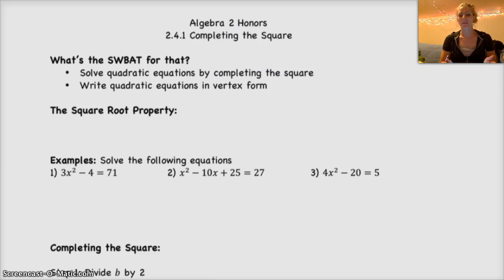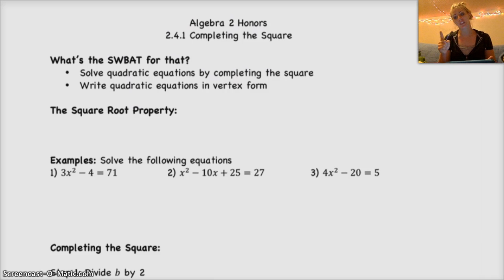Today, we're going to be doing something called completing the square. And this does one of two things. One, it can turn a quadratic that is in standard form into vertex form, or it can help you solve an equation. It doesn't really matter; it just depends on what the question's asking you to do. It's just a strategy, a tool in your toolbox to be able to do those two things. So, that's what we're going to be doing: solving equations using completing the square and writing quadratic equations in vertex form using completing the square.